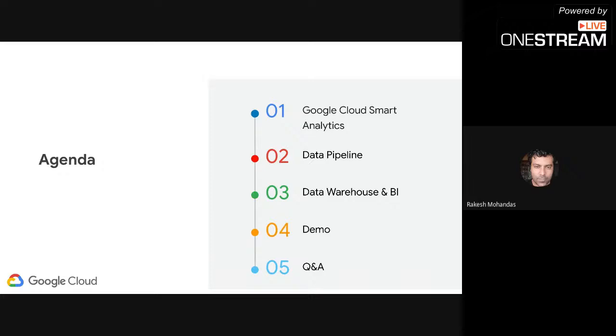The third one is, once we pipeline the data, you need to have a centralized place to store this information and then do any kind of reporting. So we'll be covering those aspects. And finally, a quick demo of how you can utilize all the Google Smart Analytics solutions to create your own application for the hackathon, right?